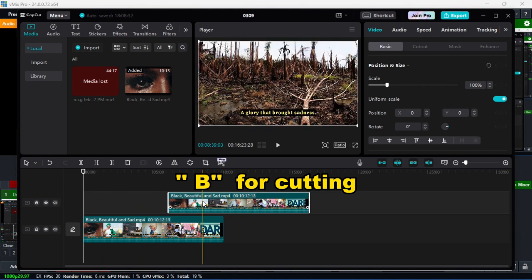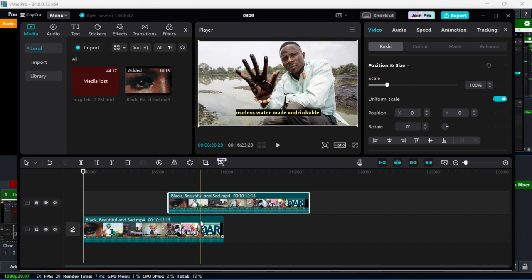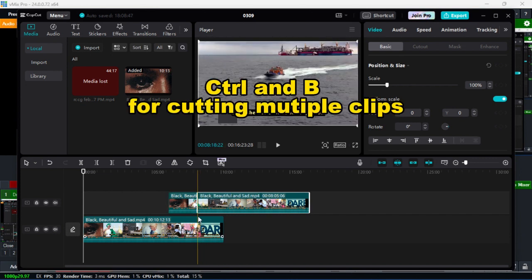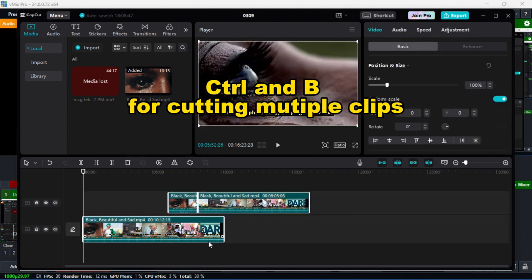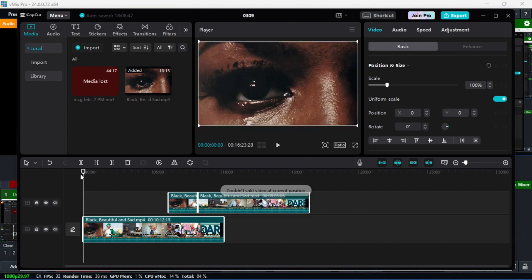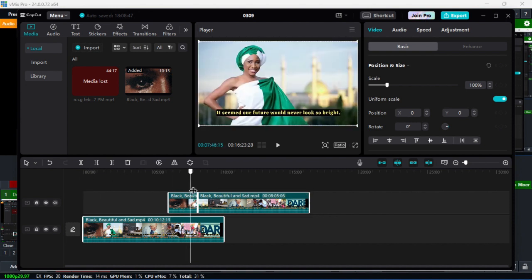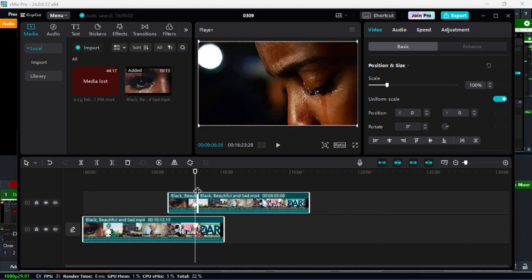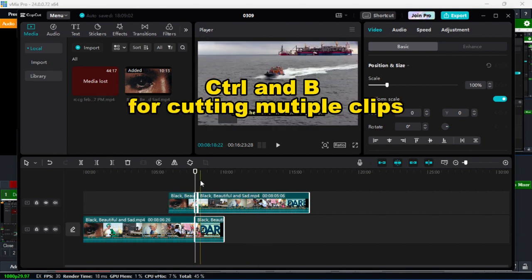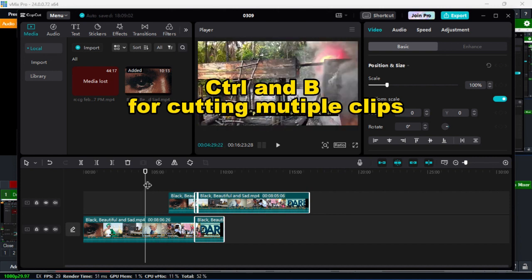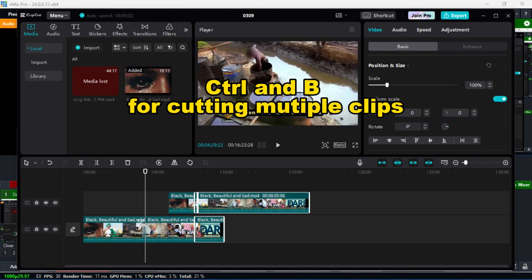After you've done this, the next thing you want to do is cut your clip. If you need to cut your clip, you need to use Ctrl B. I want to cut across both clips. I'll do Ctrl B and you can see it, or I highlight both of them and then bring this in. Can you see that? Where this playhead is, that's where it's going to cut. So if you press Ctrl B anywhere, that's where it cuts.